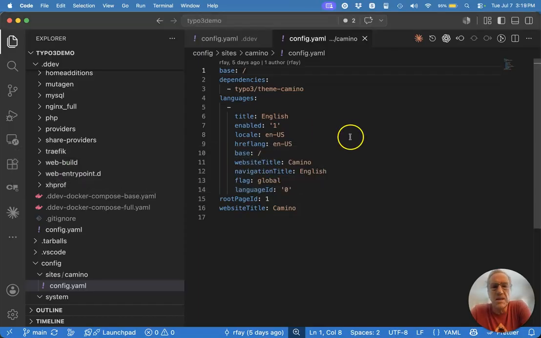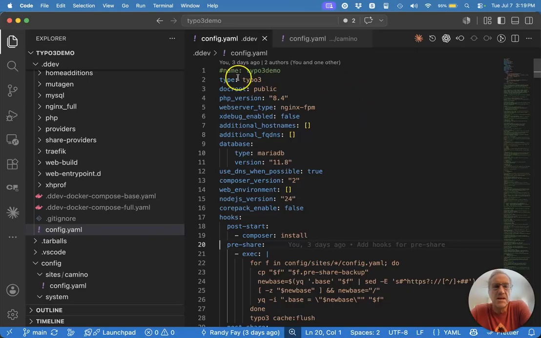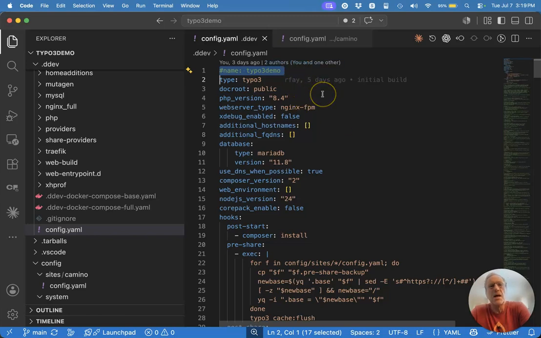Right now, let's take a look at DDEV's config.yaml. In DDEV's config.yaml, we do not have the name specified, and that helps us quite a bit because when that's the situation, DDEV takes the name of the project from the directory it's in instead of always using, in this case, typo3demo.ddev.site. And this is a pretty good technique.